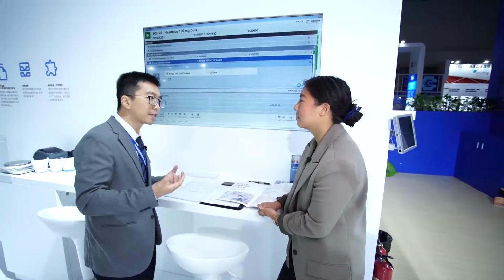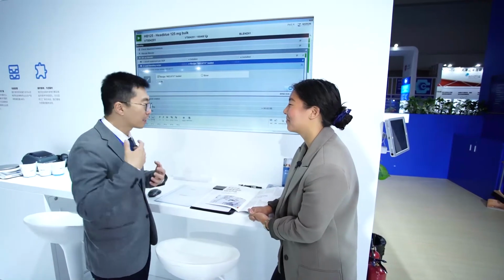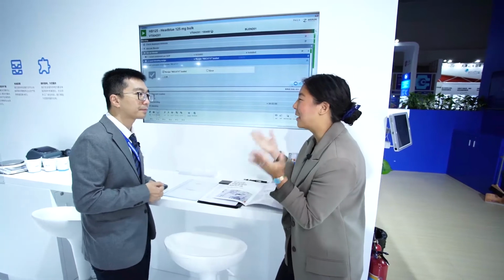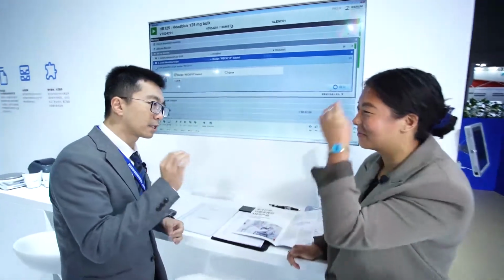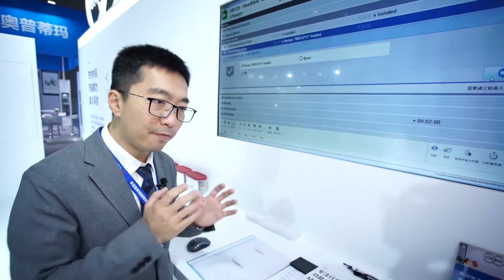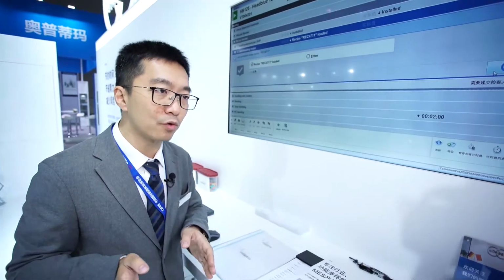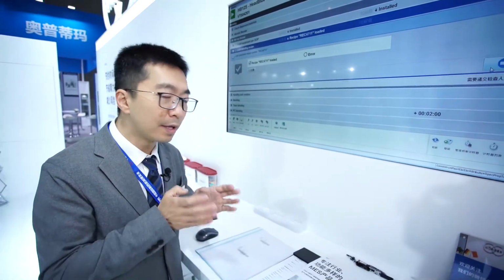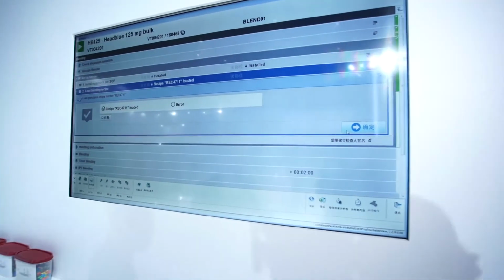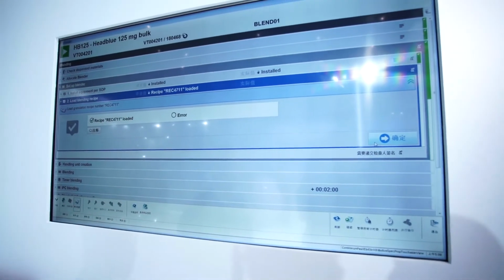It's just like the USB you use. You plug it in, and you can transmit data. You can operate the machines. It's very easy to use. So it's a perfect package with the machines. Also, what's more important is that the functionality on the software is validated. For the pharma GMP regulated industry, this is very important, to limit the risk of the customer and also provide a compliant software. Okay, thank you very much.